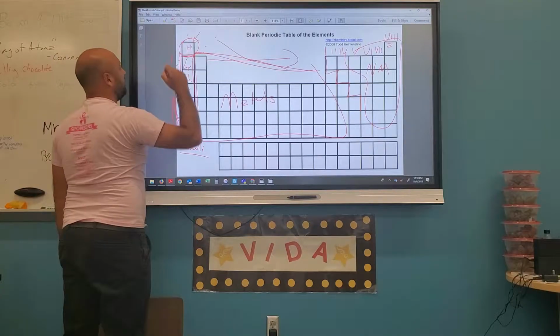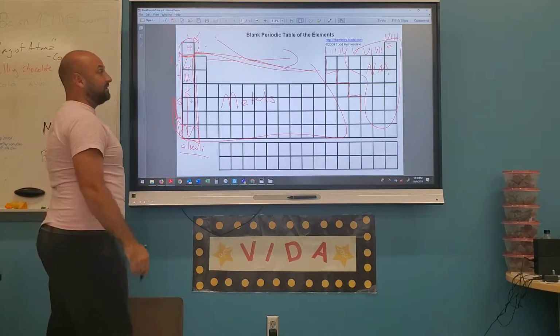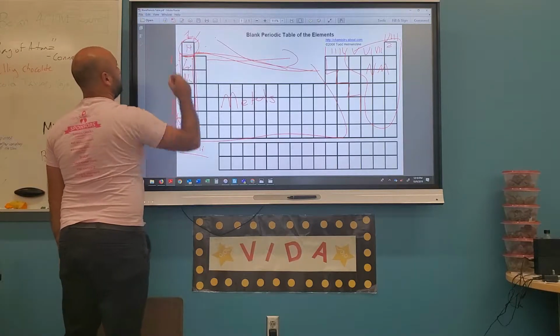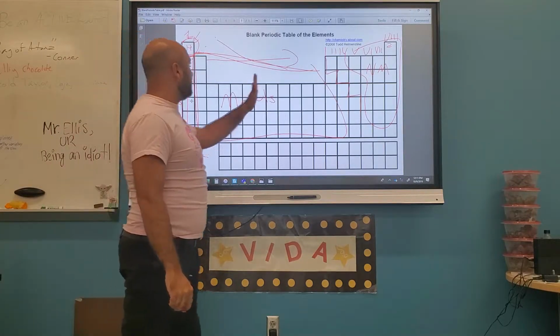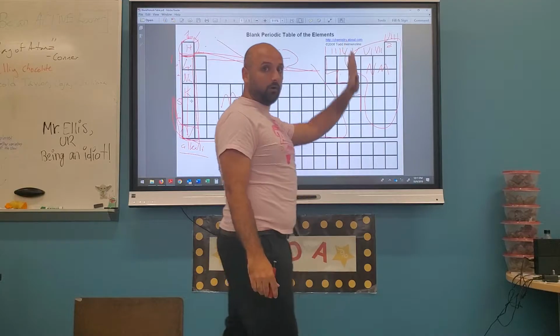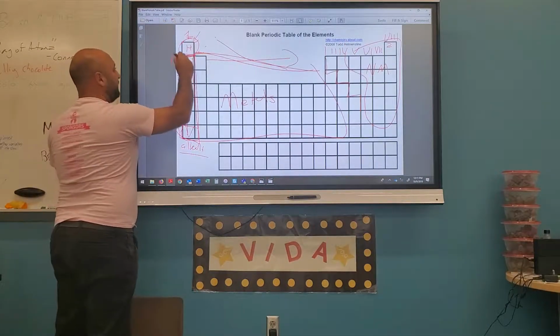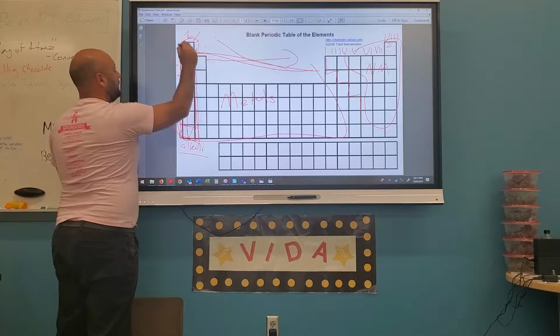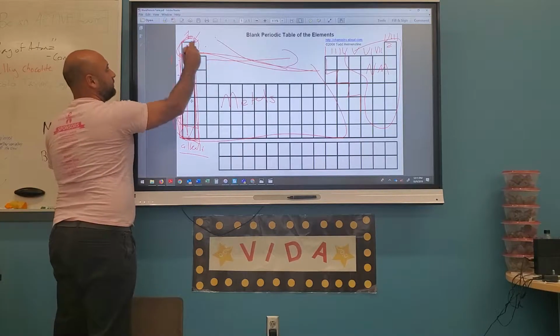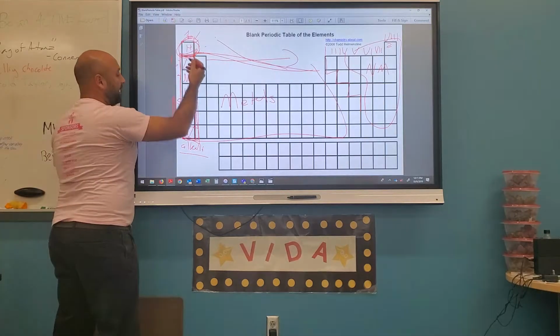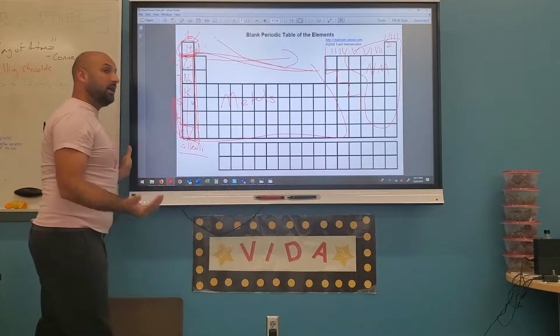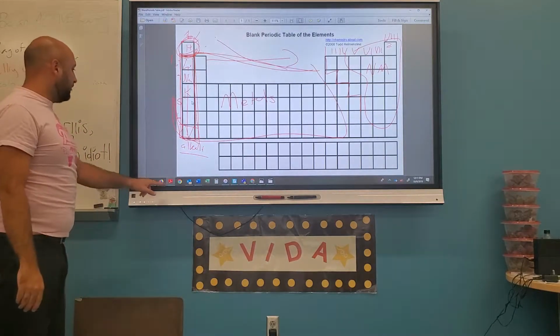This one right here belongs not to the same family, but the same group. Group number 1. There are a total of 18 groups all the way across here, vertical columns. But only some of them are families, and not every family is an entire group. You can see that here. This one does not get included, because again, hydrogen is a non-metal, the only non-metal on that whole side of the periodic table.